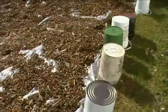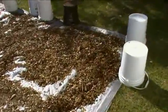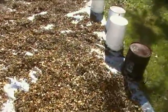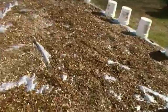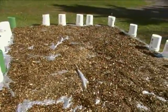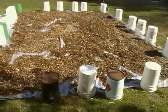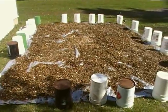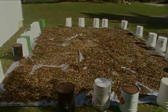So anyway, that's the pile for this season. I'm hoping that I can get at least one overnight and another good day to dry these babies before I sort them, because they'll certainly run through the sorting machine, the rotary sorting machine, a lot easier that way. And I'll come out here in another couple hours and I'll rake them to try to expose as much of the damp material as I can.